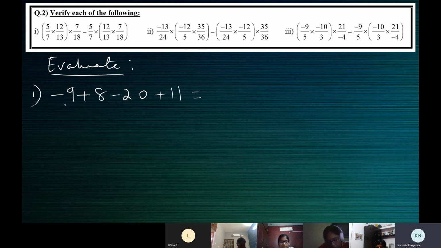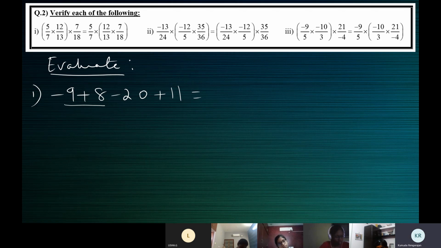What is minus 9 plus 8? Different signs. Minus 1, ma'am. See, children, one thing you should understand is there is no multiplication or division here. Yes or no? Is there any multiplication or division here? No, ma'am, there's only addition, subtraction. Now, whether you have to add or subtract also, we don't know. You should use the signs. If the numbers have the same signs, you should add. If the numbers have different signs, you should subtract.